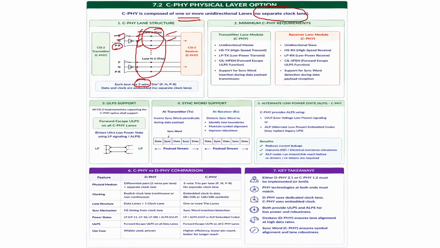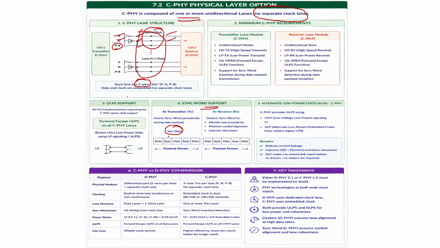In that way, we are sending the data, and sometimes in between each data byte, we are using synchronous signals, so synchronous words. Why are we inserting the synchronous words in between the data? To get the data in aligned order. So for that purpose, we are using the synchronous word support.